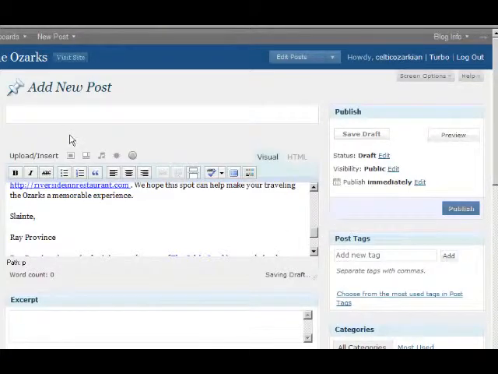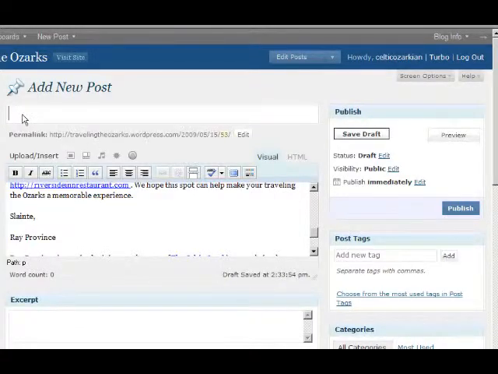And again, we're going to use our keywords in the article. So I'm going to call this Traveling the Ozarks and the Riverside Inn. Now the keywords that I've used in the article are also located in my title.